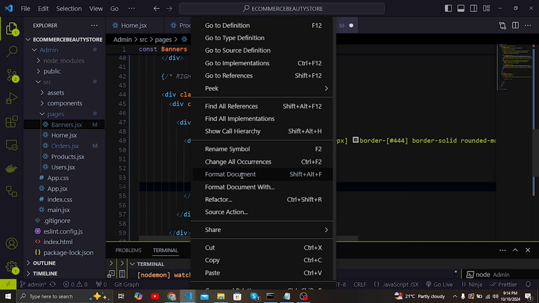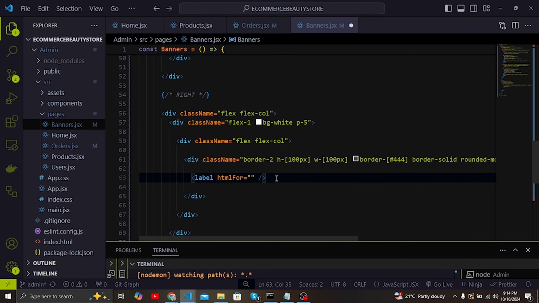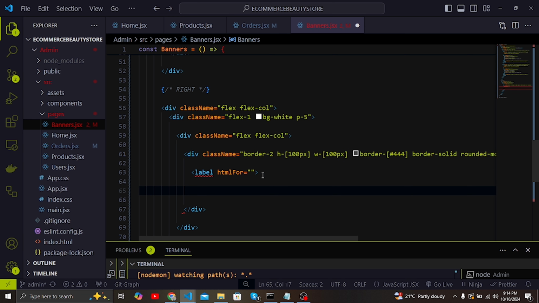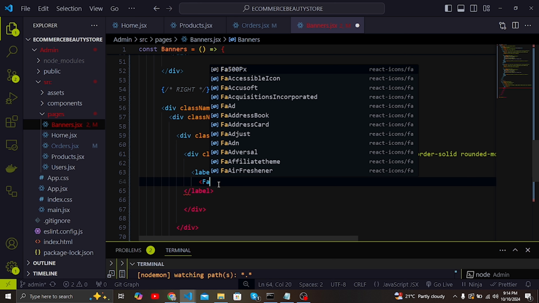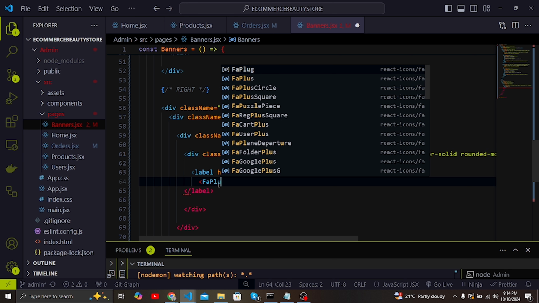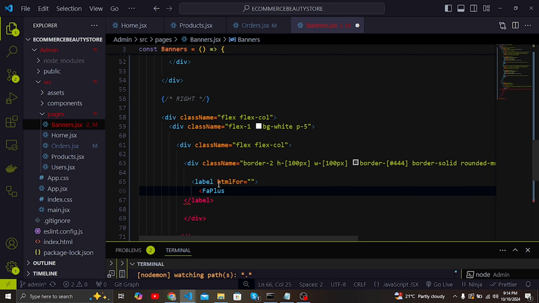So I'm going to format this, and after having the label, we'll wrap up the icon. So we are going to have a label here also, like that, and then inside here we can have the icon. So for the icon, we are going to have a far plus icon, like that.